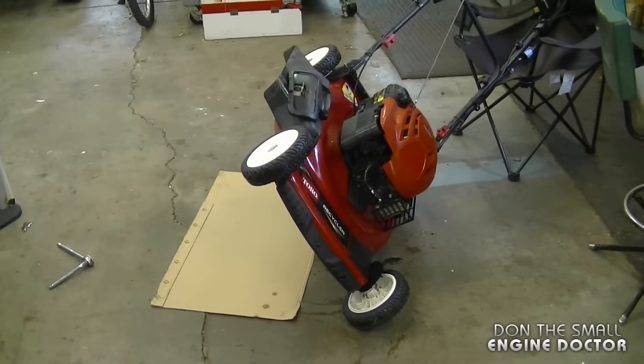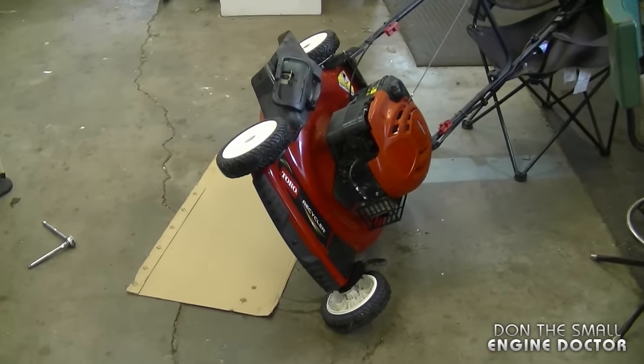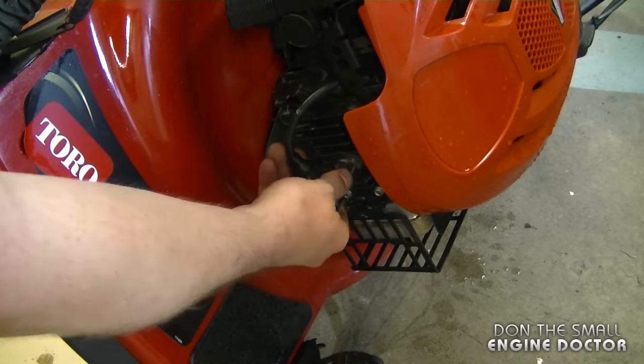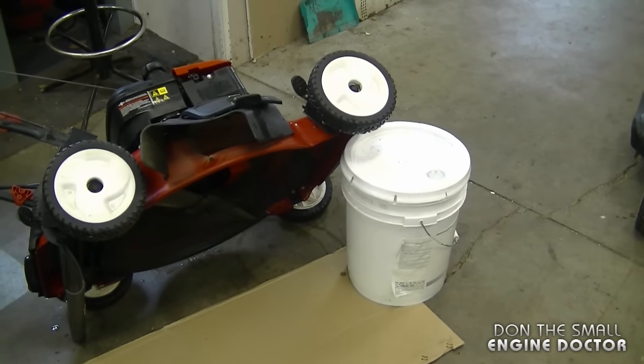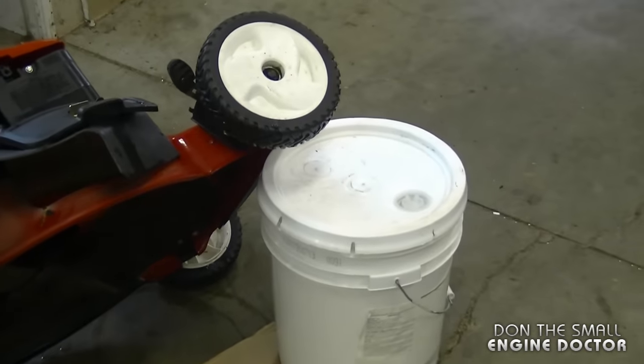Now for this, I'm going to tip the mower over like this, make sure it's nice and secure. And for safety reasons, I'm going to remove the spark plug cap on this mower here. And you can always put something to catch the mower in case it falls. In this case, I put a 5-gallon pail.